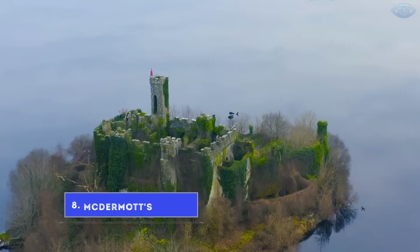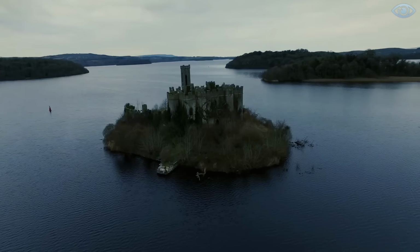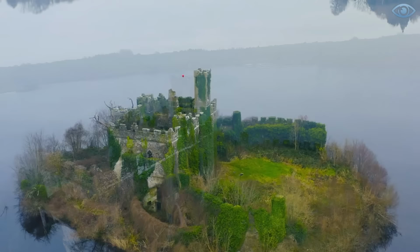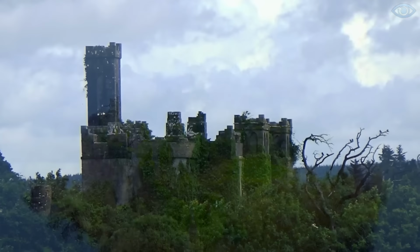The ruins of the ancient McDermott's Castle, located in the Irish county of Roscommon, attract numerous tourists from all over the world. This place indeed looks impressive. A small islet, a castle surrounded by trees, and the sun's rays reflecting in Loch Key. The Irish have a beautiful legend about the castle. According to it, a girl named Una from the McDermott dynasty fell in love with a boy, Thomas McCostello. However, these two dynasties were feuding, and when Una's father learned of this love, he sent his daughter to the most remote island on the lake and locked her in the castle.